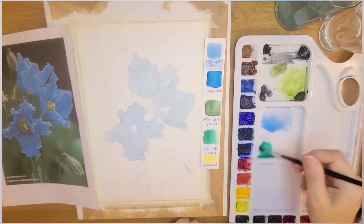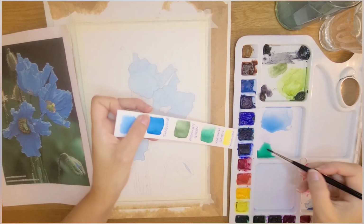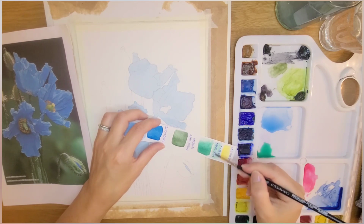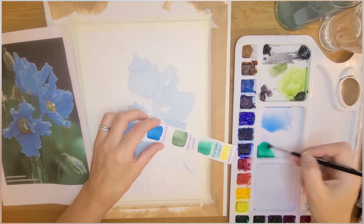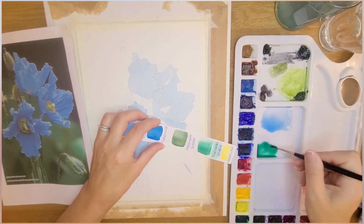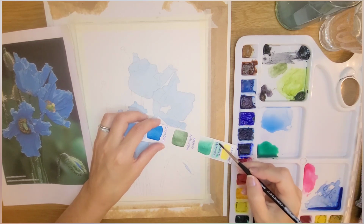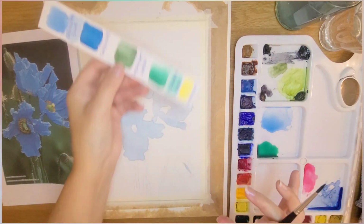And I want a pale wash again. Now on the palette it looks really dark, but if I were to show you on the paper how pale that is, you can see there. Look how pale that wash is. When you pull it out across the paper, it's much lighter. So I need to add a bit more paint to that. So a little bit at a time, until you get the consistency and colour that you want. So we want it to be very watery and pale, but it needs to be a little darker than that. So let's have a look there. So it's slightly darker. So that's the kind of colour you want to go for.